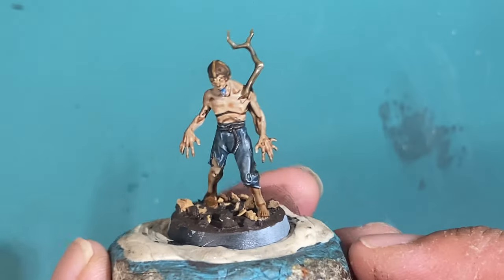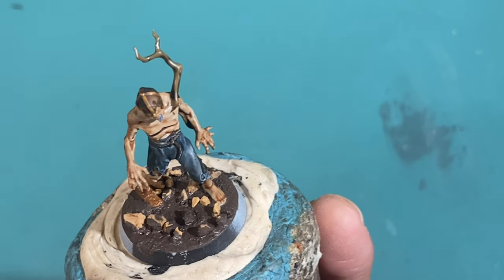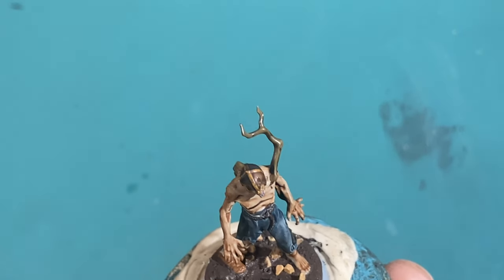So now what we're gonna do is paint on the highlight color of Cadian Fleshtone. Because this is your highlight, you want to really thin this down on your wet palette. Thin down the paint so that it's either thinned down with water or medium — something that's gonna make it easier to work with because we're gonna be doing some very soft highlights all over this miniature.